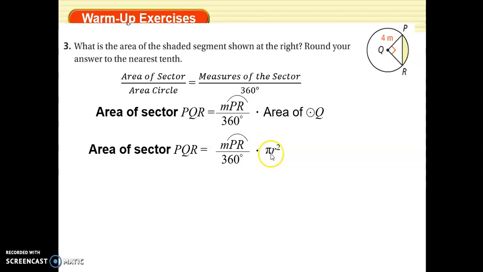The formula of the area is pi times the radius to the second power. If we make a substitution with those values, we know that it's 90 degrees, and the radius is 4. 4 to the second power is 16. We make the substitution and we get 4 pi, that is equivalent to 12.57. That is the area of this sector here, all this sector.